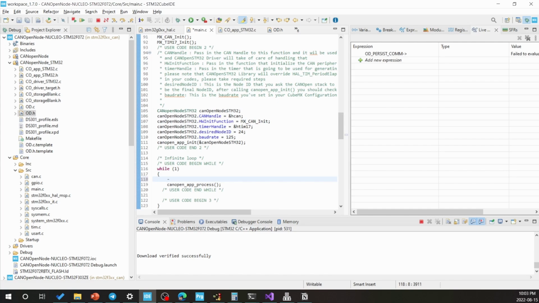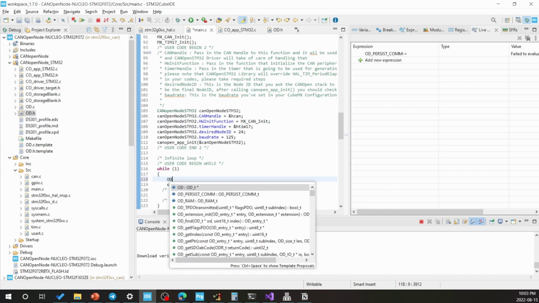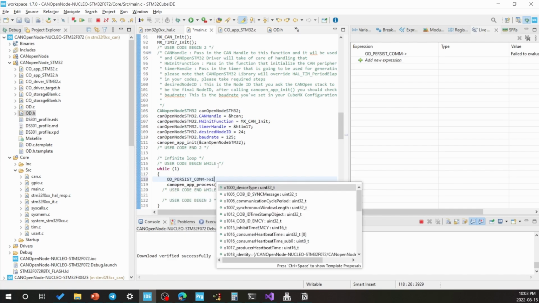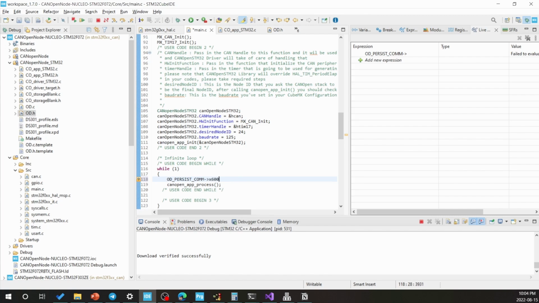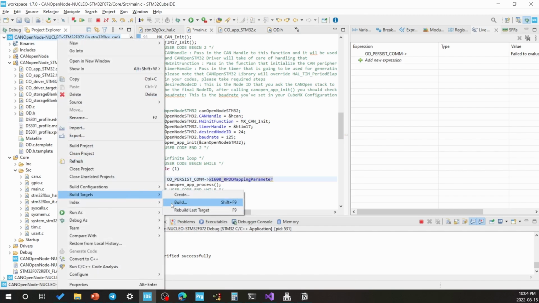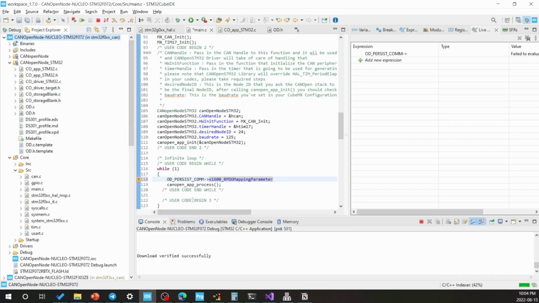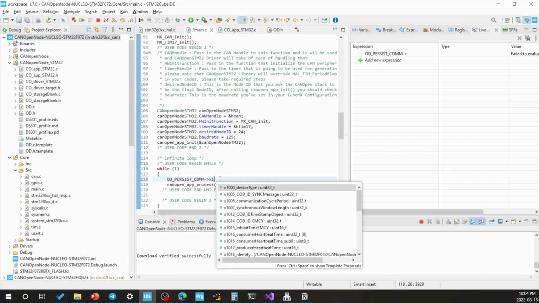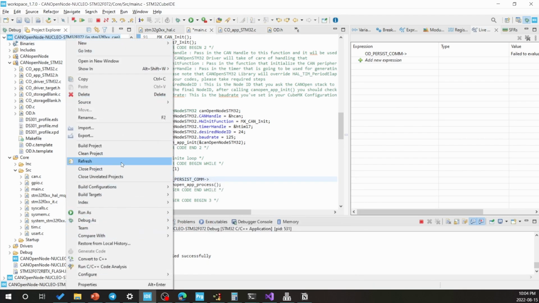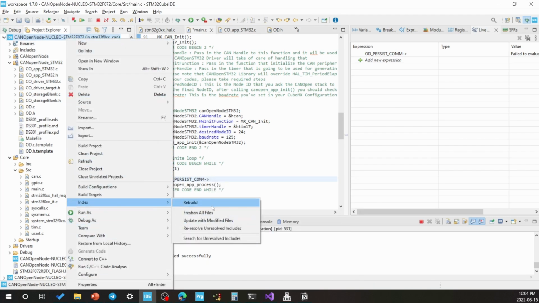It would be OD per syscom, and then x6. We need to refresh again. Index version of files. Oh, come on. Index rebuild.